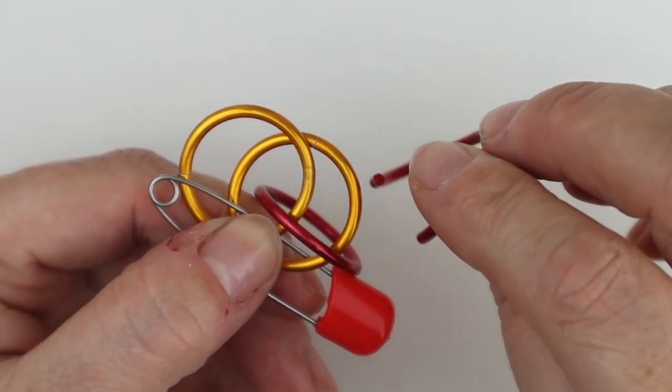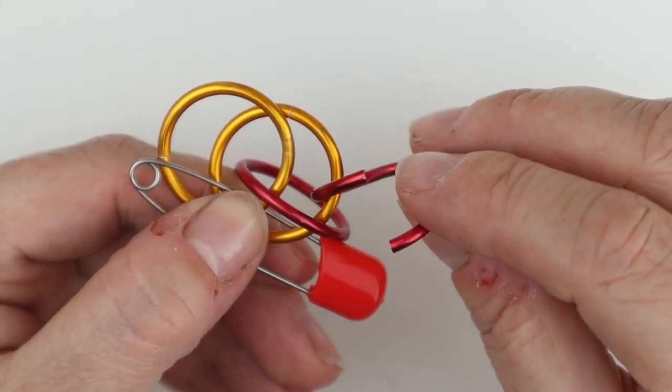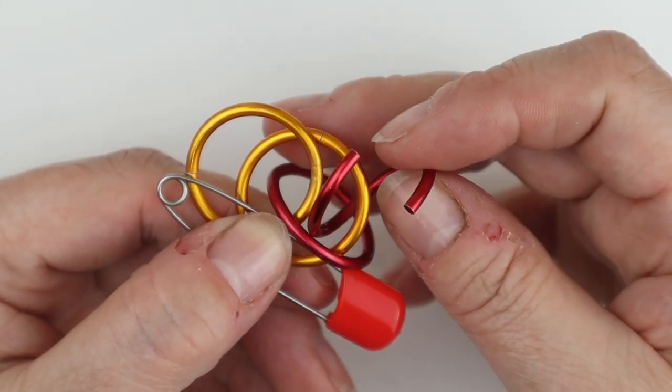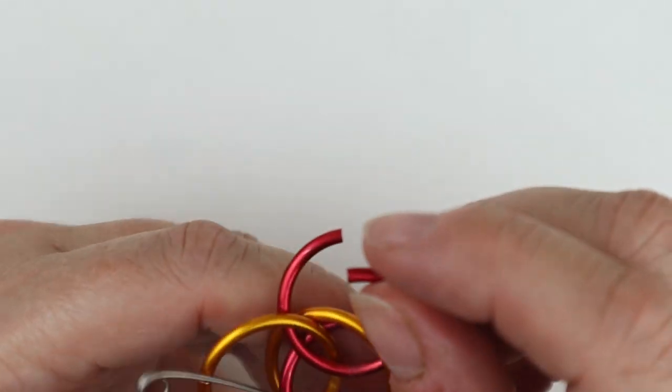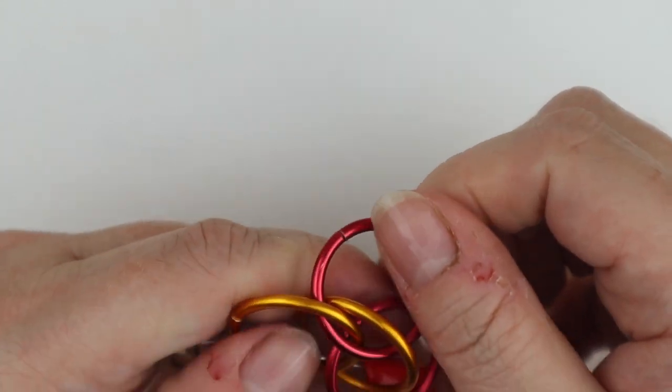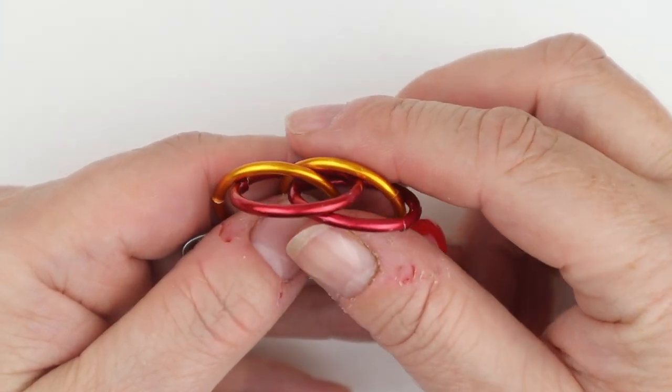Now this next jump ring is going to go around the eye shape. So my first jump ring went through the eye shape, my second jump ring is going to go around the eye shape. I'm going to come up through gap number one which is the one on my right, over the top of gap number two which is the eye, and down through gap number three, and I'm going to close that jump ring. Now this pair of jump rings we need to point forwards.